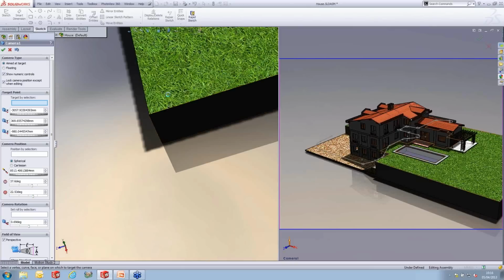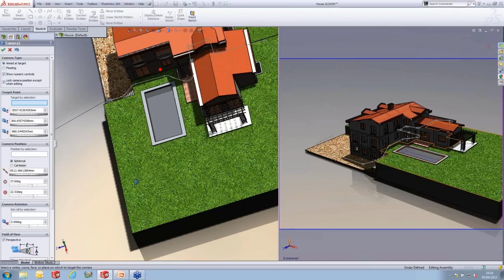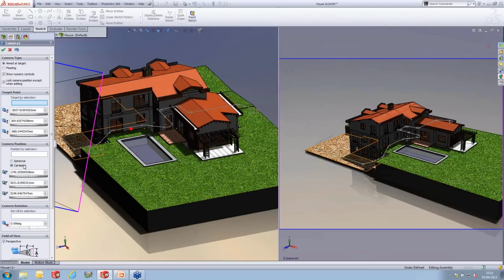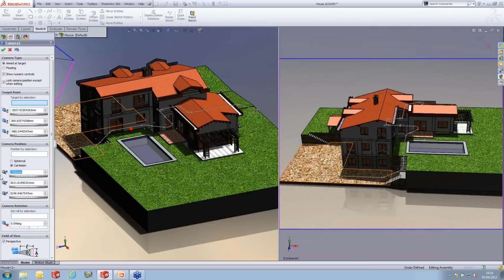If you have a look on the panel on the left hand side here, this is where we move around and select our target points. The view on the right is the view we're getting out of the camera. So I won't target it first of all. I'll move into position using Cartesian coordinates. Okay, I'll just physically put in some values there, and that will move me into the right position.